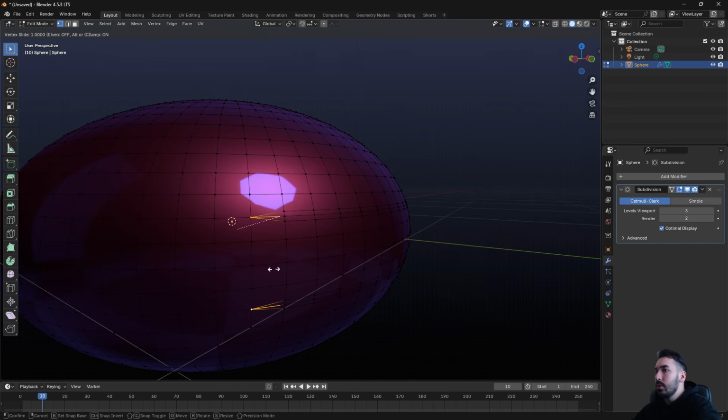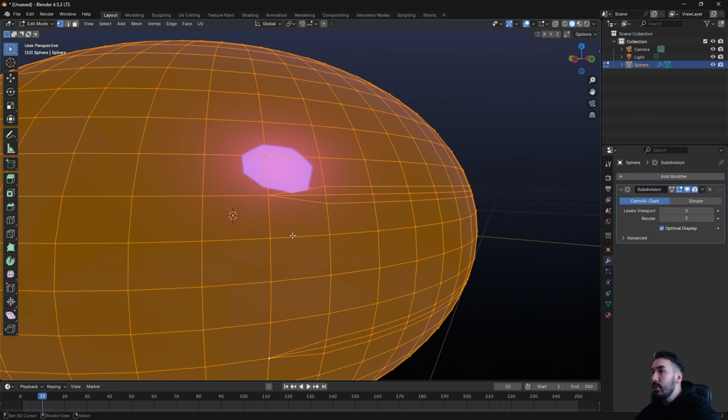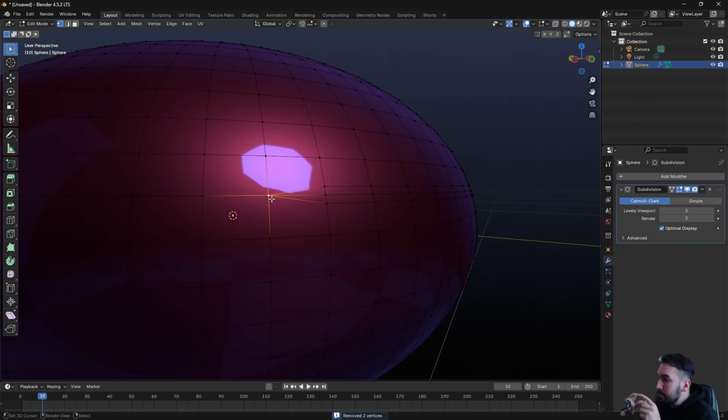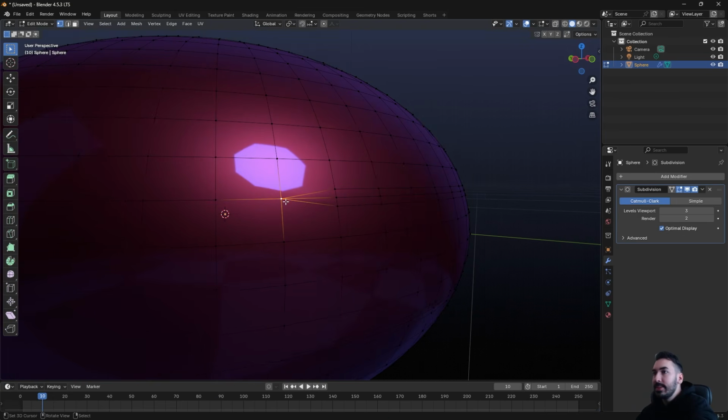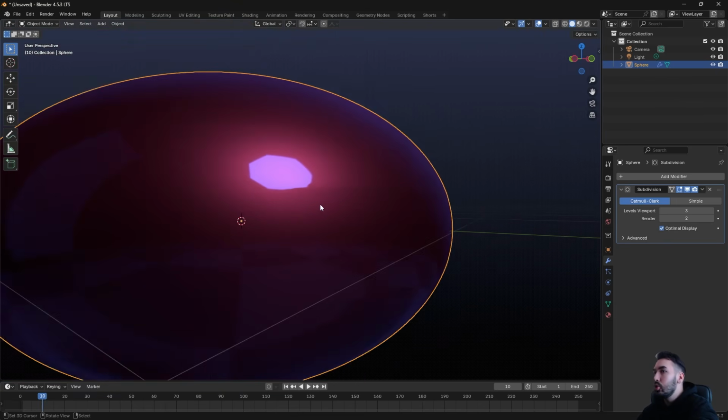We're going to slide them over to the end, okay, with double G. So we take these vertices, double G, you slide them till they reach the end. Then you select everything and you press M to merge by distance. That's going to take the vertices which are in the same place. It's going to turn them into one vertex, okay? So now this is connected here, but we still have a problem. We still have some shading issues, as you can see up here.